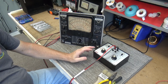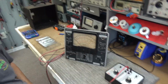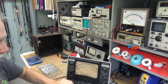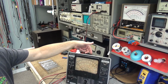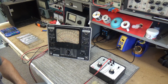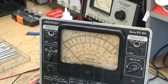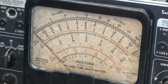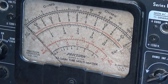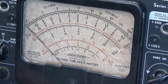What you see here is my little resistance capacitance circuit box right here. And what I'm going to do is, I'm using my bench volt power supply right here, and I'm going to run a little bit of voltage through this box into the back of the meter. And I want to watch the meter movement as I vary the voltage. I want to see it swing and how well it swings to make sure that we didn't damage nothing in this right here. So I'm going to zoom you in, do a little shaky cam, get y'all where I want you. And there you are. I have the resistance turned up to about 1.5 meg. So let's see how that works.